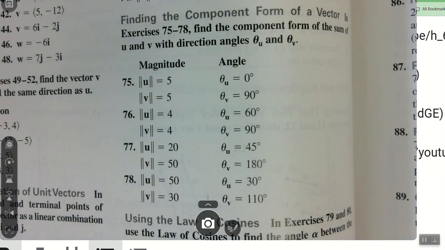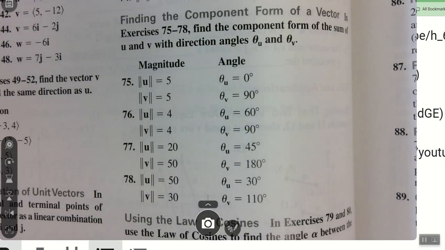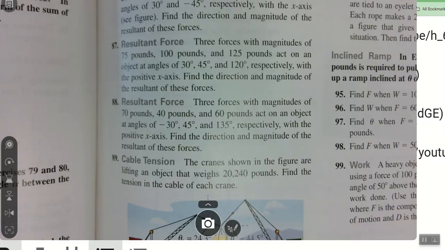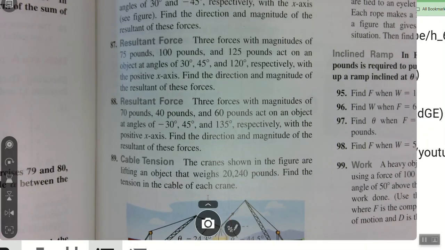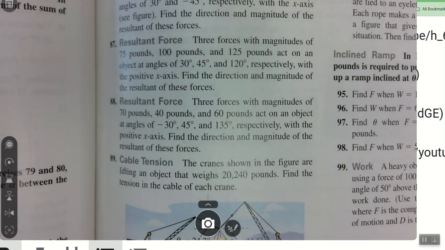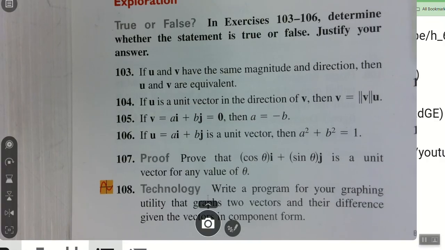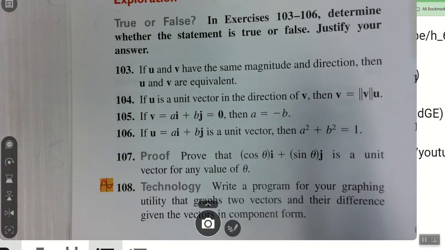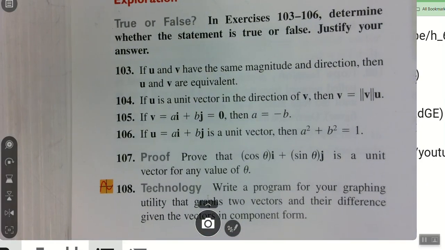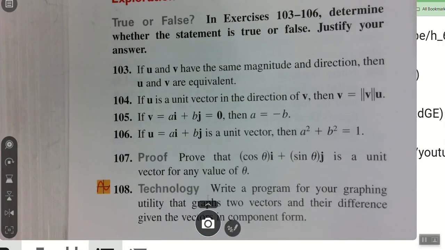They give you a magnitude and an angle, and they say, hey, find me the component form of this. What's the next problem? 88? Here is 88 if you're watching the video. We get three forces pulling on something. They're playing a three-way game of tug-of-war. Cool. I want to see who wins, in which direction. And then the last are lovely true or false. Are these true? Cool. Or false. And this part, justify your answer. Cool. All right. 10 minutes. You guys can knock out several of them. Sorry for the jump scare.